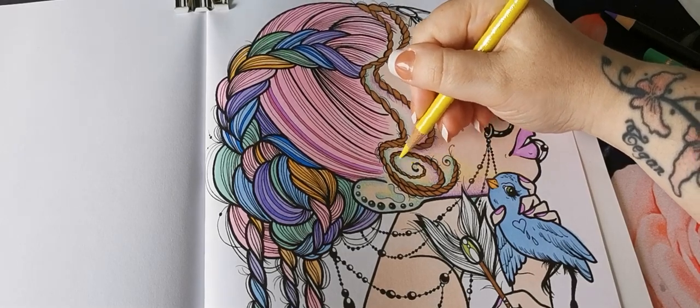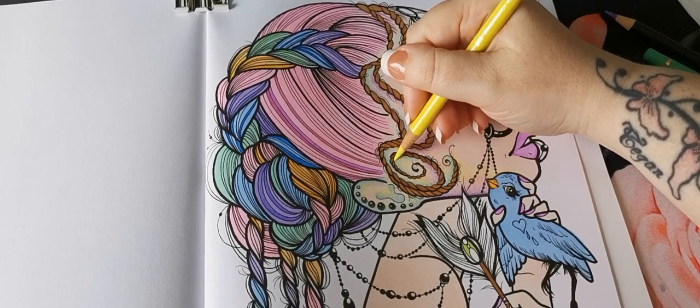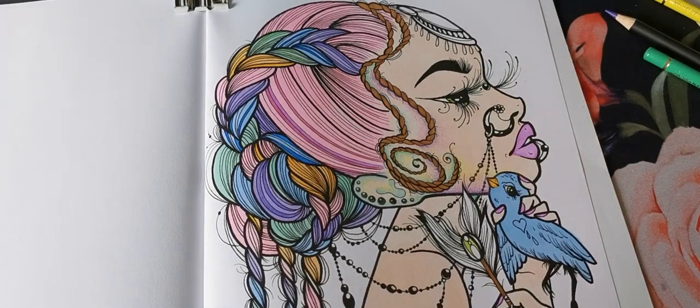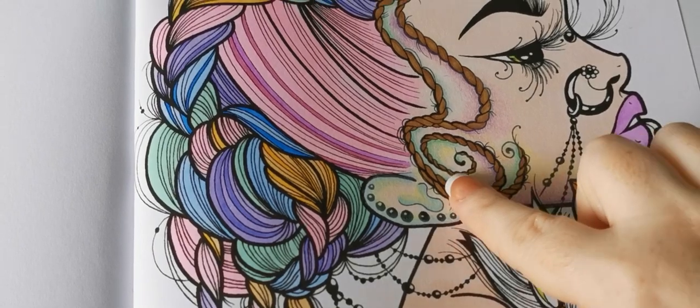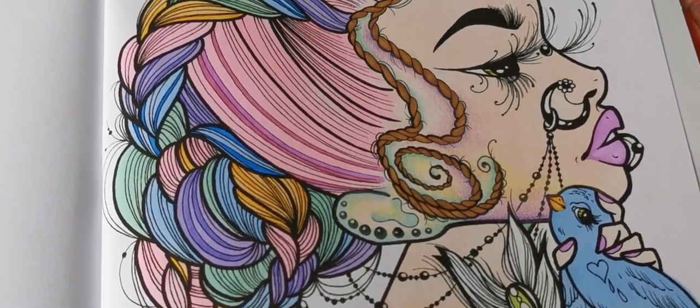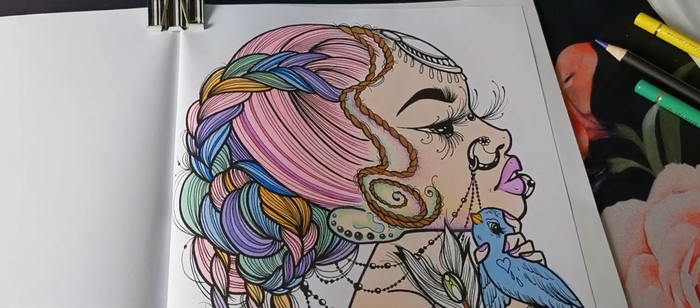Okay. Yeah, so hopefully you can see there what the look I'm trying to get. If I zoom in a little bit, can you see these different colours where I'm just slowly adding them to the skin? So yeah, we'll see how this turns out.